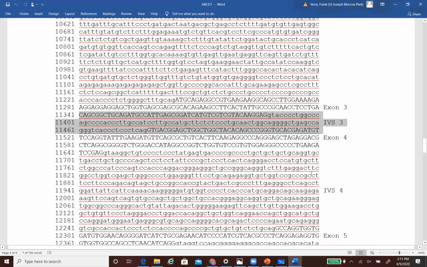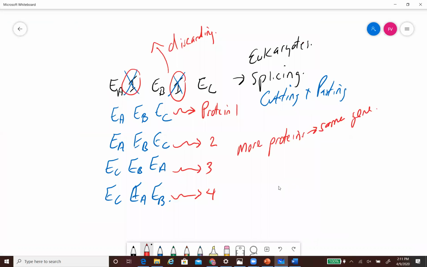So I guess the cost is that you're going to have to copy letters that you're going to eventually discard. And things like prokaryotes and viruses, they have a very, very small genome.